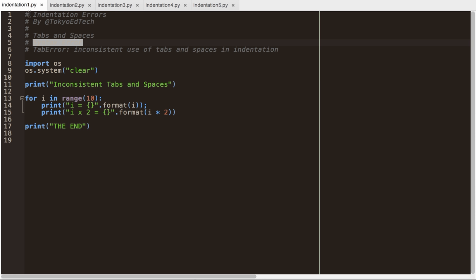Syntax errors should be very easy to figure out for the most part. Again, you'll see a pretty detailed error message. You'll see a line, and usually the line is pretty accurate. There are some times when it isn't quite accurate. It's off by one or two. That's probably for another video. So you can't run the program at all, and it basically tells you what the problem is, where it is, and which line it is.